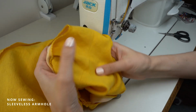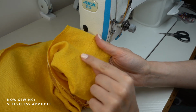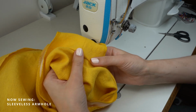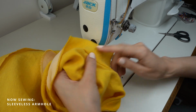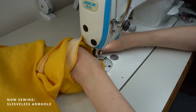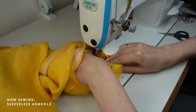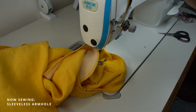So here we have the facing and the main body of the dress. Here are the shoulder lines, right? So this is the armhole that we just did. So I want you to go ahead and push all seam allowance towards the facing. And we will start sewing from the top shoulder line 1 millimeter from the seam connection line. So this is how it will look. Let me just zoom in for you.